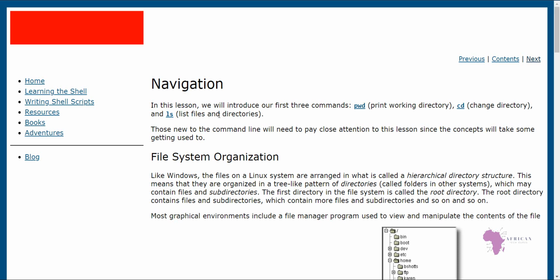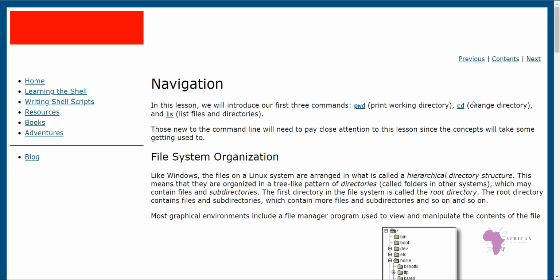The first one, pwd, is called print working directory. It will just show you the current directory that you're working in. A directory, if you use it on your local computer, is your folder. So let's look at a directory like a folder, and a file is just called a file.